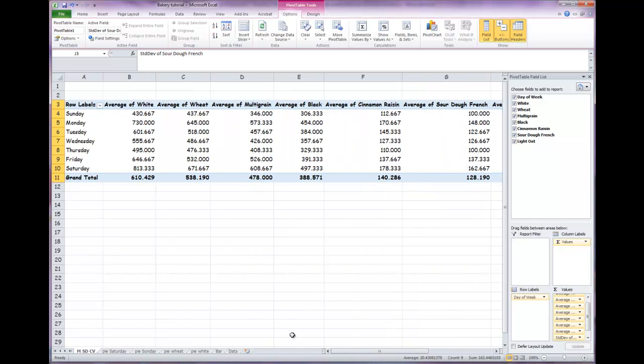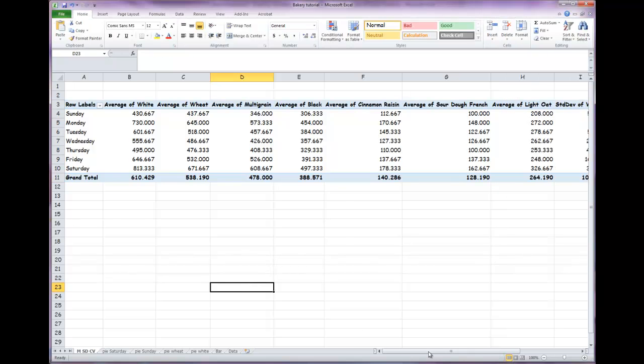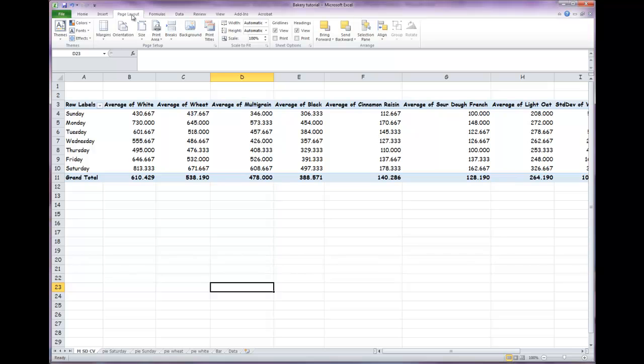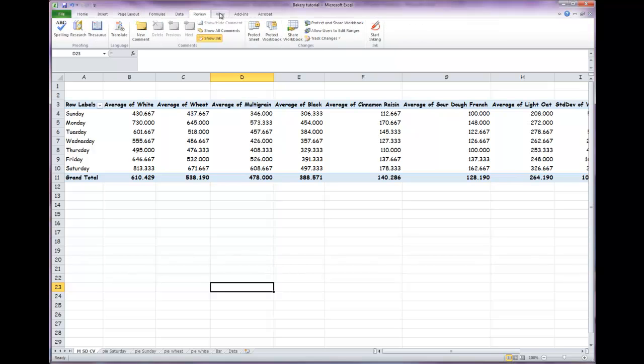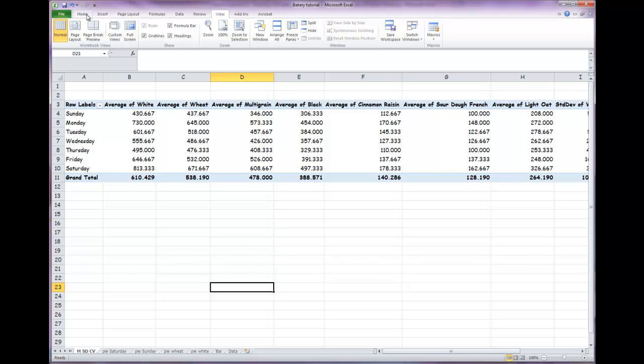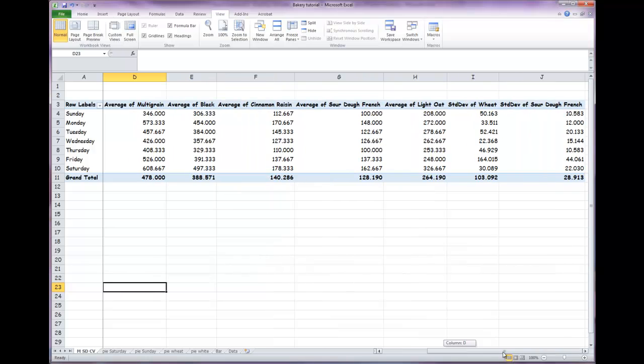So just to kind of look at this, you can freeze the pane so that as you scroll over, this stays there. So if you go to page layout, view, freeze pane, freeze first column. Boom. Now when we scroll over, we can see what day it is.